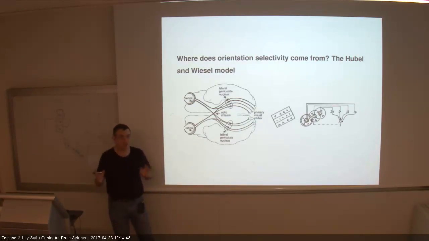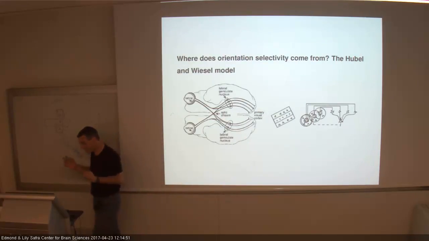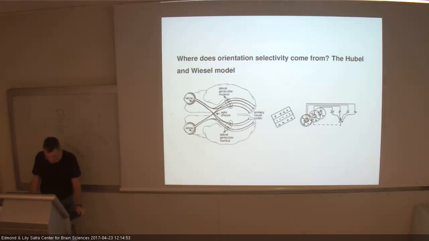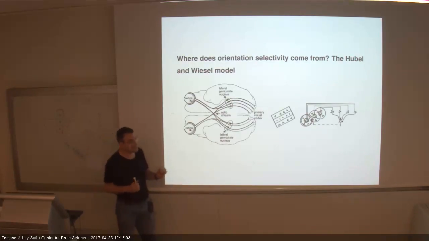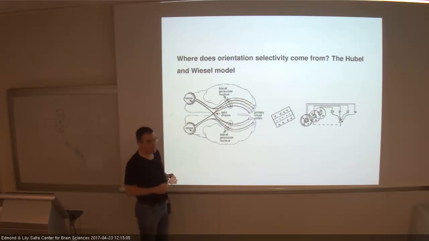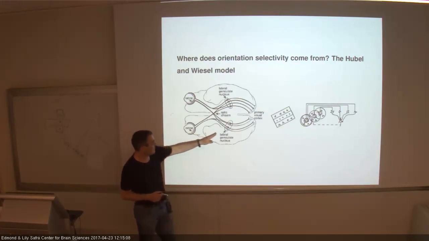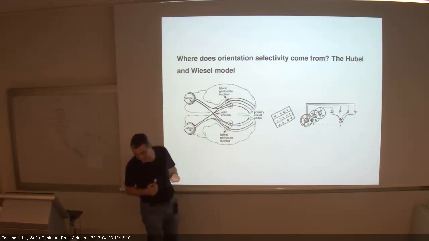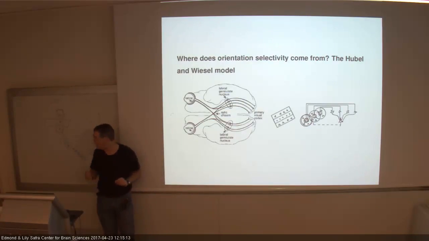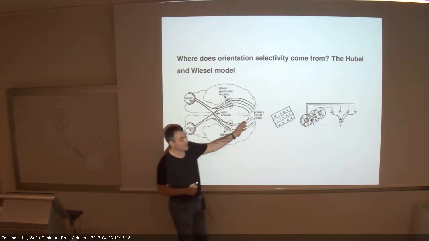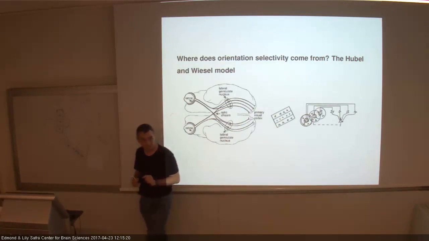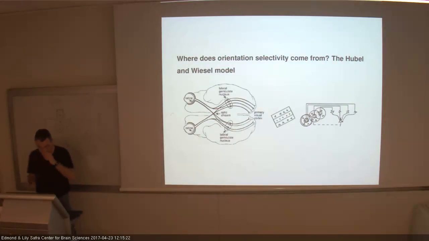There are also issues. It turns out that there are differences in some aspects of the visual cortex of rodents and cats and monkeys. So as always, it's complicated. But again, to a first approximation, if we look at monkeys and cats, the selectivity of neurons in the LGN is rather circular. They don't care much about orientation, but neurons in the primary visual cortex do care about orientation. And we're trying to understand the mechanism.